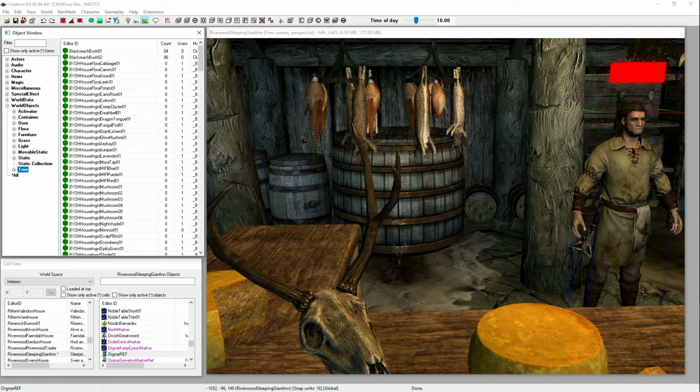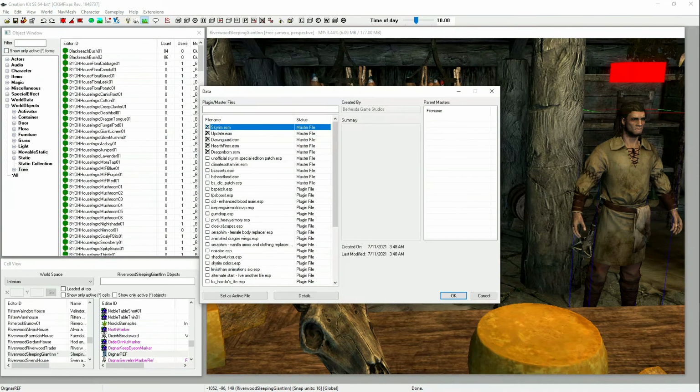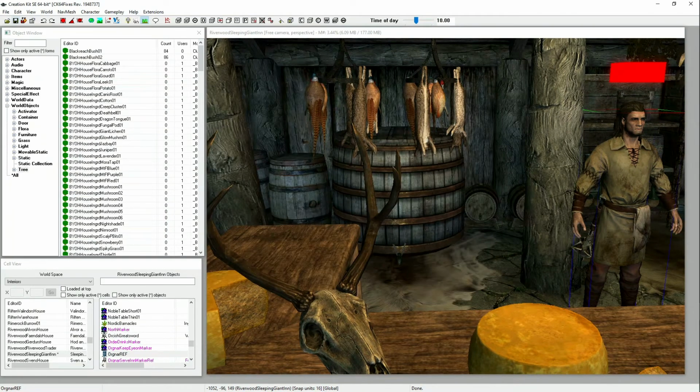So last but not least, we're going to cover just a few things up here. I'm not going to cover everything because there's no point covering all of it now. Obviously you've got this, which is load master plugins, but we don't need to worry about that. Obviously you've got your save option, save plugin, then hot load into game on PC.